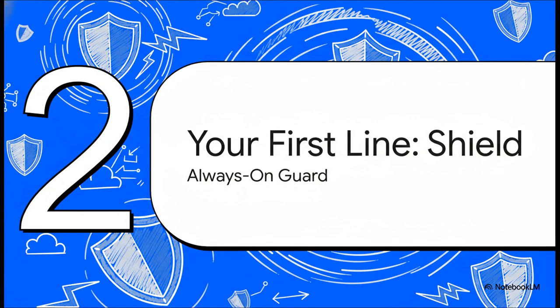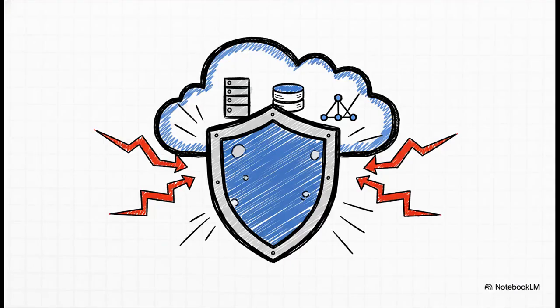So how does AWS help us fight back? Well, your very first line of defense is a service called AWS Shield. Honestly, the best way to picture Shield is like a bouncer at a club that's always on duty. It's automatic. It's always on. You don't have to flick a switch or set anything up for the basic protection. It's just there, built right into AWS, protecting you from those common noisy attacks.